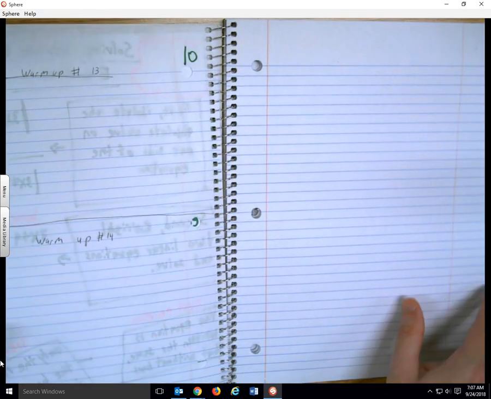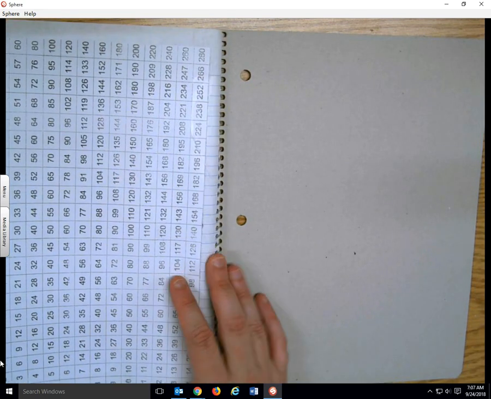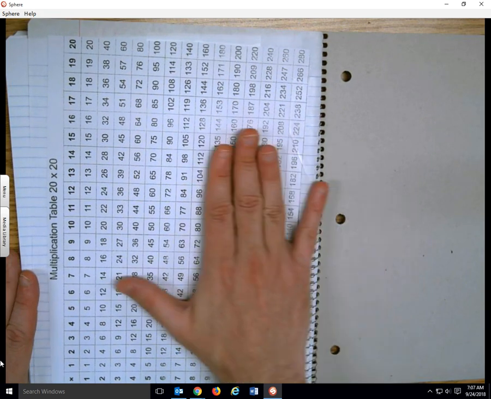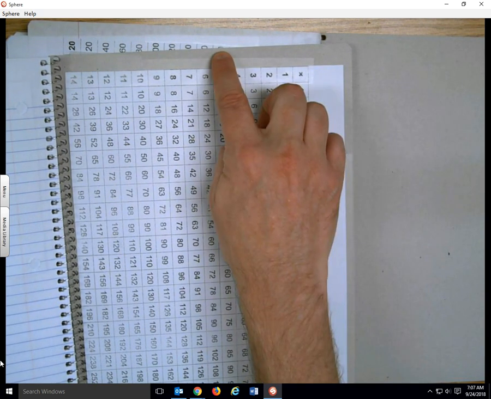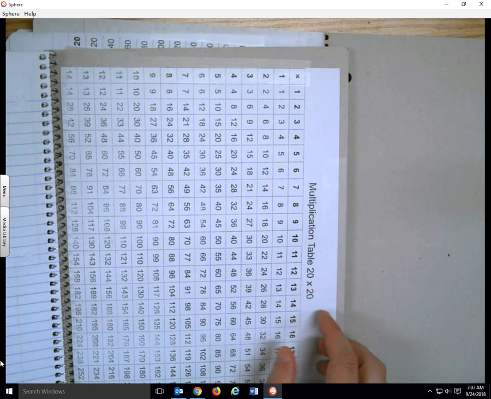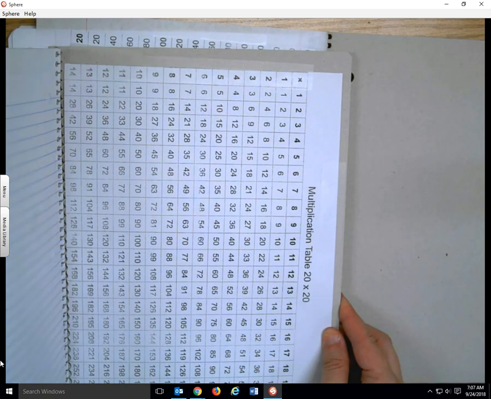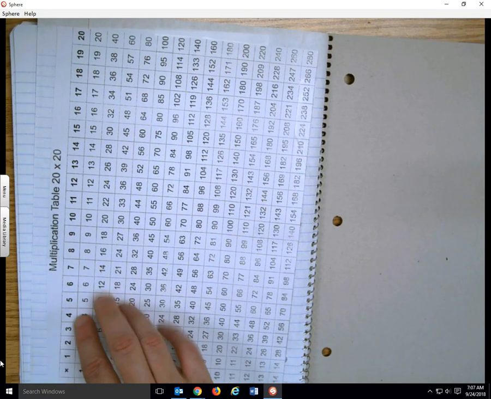And at the very end of the notebook should be a multiplication chart. Now you can put this multiplication chart at the very end here, or I actually think it works better, as I was doing it, to put it on the back page itself. It just seems like it'd be easier to flip to it and look right at it if you're right-handed. Okay, if you're left-handed, maybe it would be easier to put on this page.